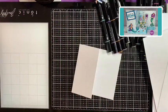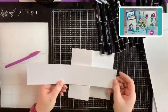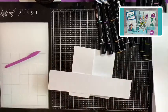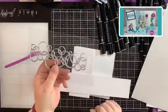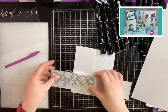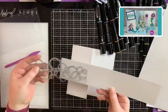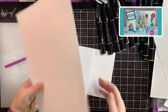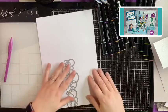I'll just pop that down next to me because I'm going to need it again in a minute. Now, normally I would use the bit on the bottom to create our little bit, but because we're going to be using the bubbles, well, Cascading Circles it's called, and if I put that on there, you'll see it actually overlaps the edges, so that's not really a very good thing to do. We need something a bit wider than that. All right, and I'm going to be inking it as well, so I want to have it a bit wider.